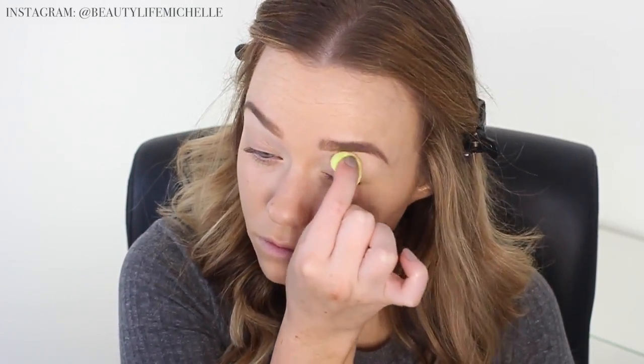Now I'm just concealing my eyelids with the LA Girl concealer. I have quite a lot of pigmentation on my eyelids, so I tend to do this no matter what eye look I'm doing, but you don't need to do this if you don't. It kind of works as a primer as well, so you just do what you'd normally do underneath your eyeshadow.